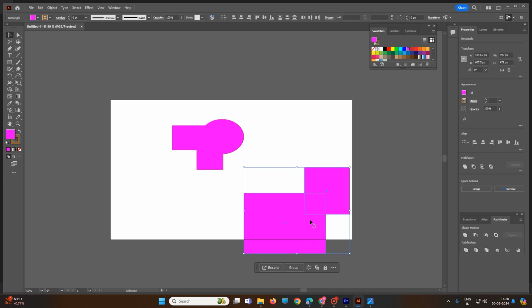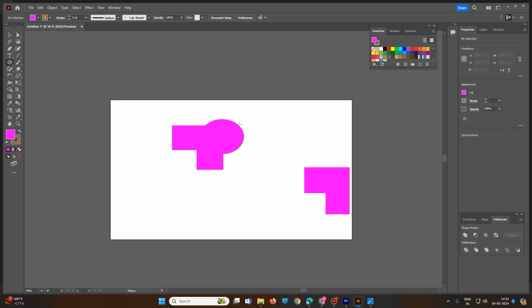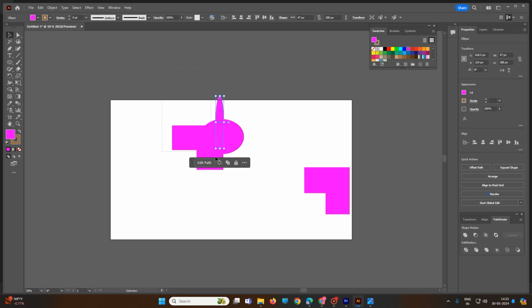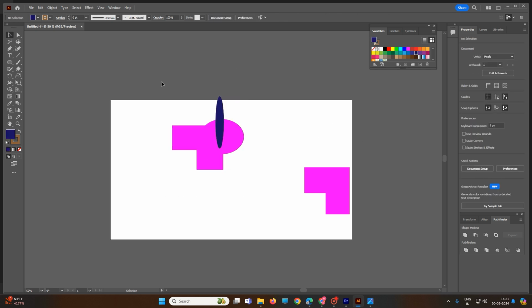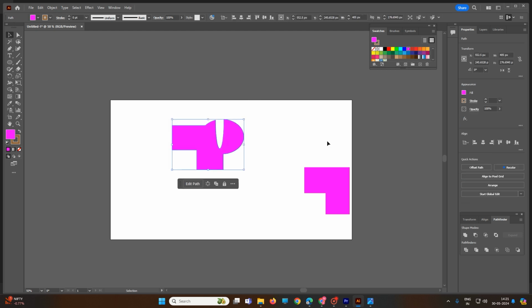Select every shape where you apply it. If I want one rectangle to be minus over here, just select it. This is another color. I want this shape to be minus. Click here. That's all.